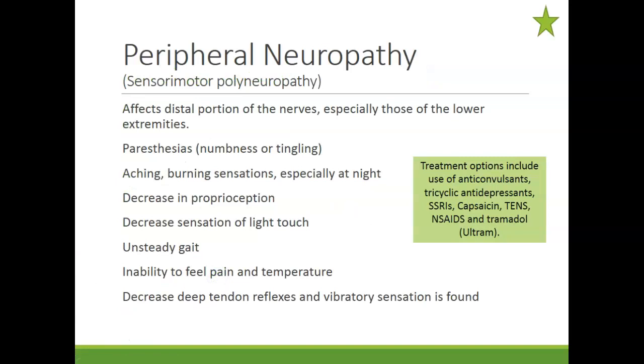Peripheral neuropathy, big reasons. Why is it a problem? It can cause numbness or tingling. Patients are unaware if they've stepped on something. They can't really determine temperature changes. They have a hard time with proprioception, that's basically having a sense of where they are in space, or they're going to be at higher risk for falls. They can have an unsteady gait, and sometimes have decreased deep tendon reflexes. Again, treatments are kind of the same when we're talking about neuropathy.